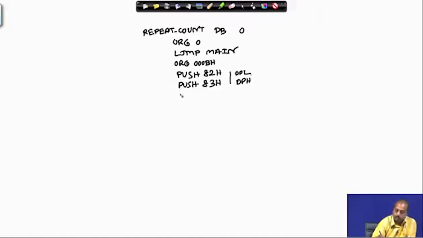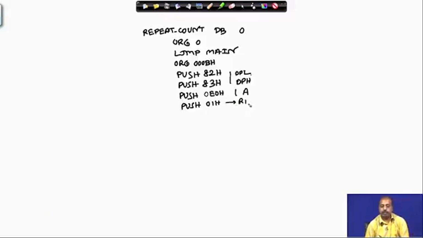So, we also save push 0E0 hex. Also, in our code we will be using the R1 register, so R1 is also saved: push 01 hex. So, these values are saved.